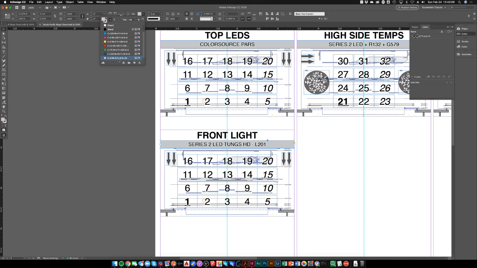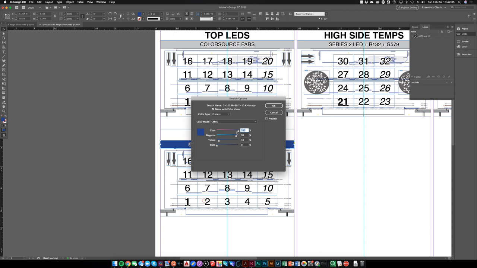But to make this Lee 201, I'm going to start with a color that's pretty close to it. So I'm going to choose my primary blue, and then right here by the trash can, there's a button that says New Swatch. The reason I chose that blue first is because when I hit New Swatch, it carries those CMYK values into that new swatch automatically. And if I double click on it, I can come in here and change these sliders around. And again, this isn't a perfectly scientific process at all. I'm just getting it to look kind of similar to what Lee 201 looks like.